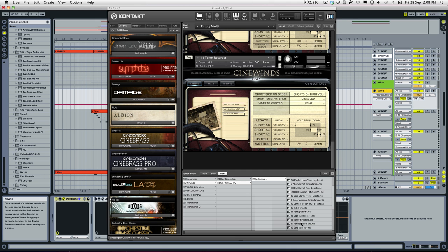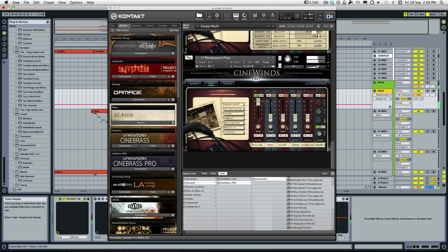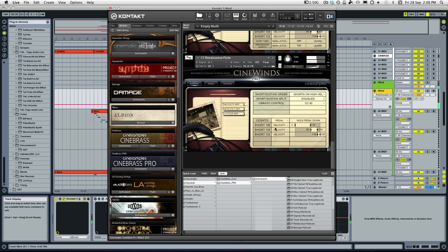Beautiful tenor recorder, Renaissance flute. This is basically a flute with a cool tone. Short notes. Lovely little sound. A few clicks at the end there. Maybe not, that might just be me. Baroque flute. Baroque.